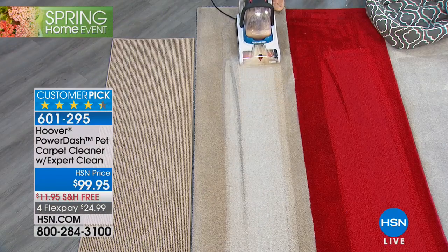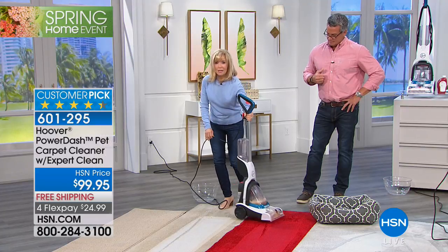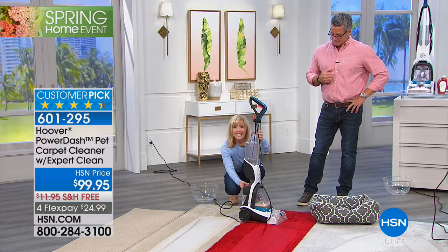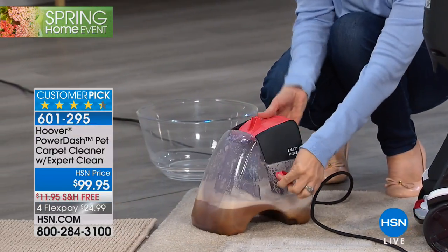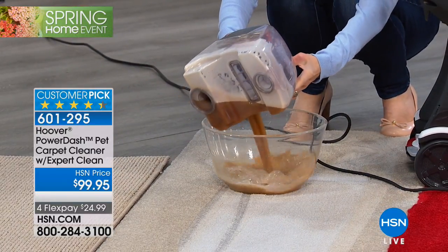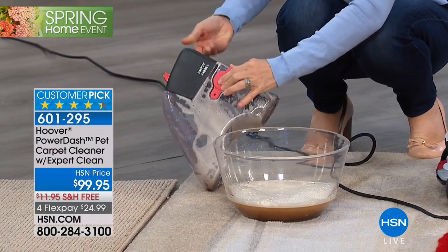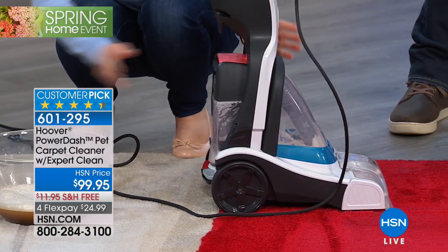And I want to show you again. Let me turn it off so you can see. This is what's so easy about it. A lot of times with the bigger one, when you dump them, when you fill them up, it's kind of messy. This is not messy and it's simple. So I love too. It says press to release. And it tells you exactly what to do. Yeah. That's it right there. Take it over. It didn't drip either, Julie, when you took it out. Right. So you have a really nice sealed gasket seal there. Exactly. That's your plug. Clear tank so you see the dirt. Now this will get dirty in here, so you can clean it out so it doesn't smell, and then snap that shut. Now watch it, to put it in, there's not even a latch. You just snap it in. It just slides in. So easy. Like a little parking spot right there.